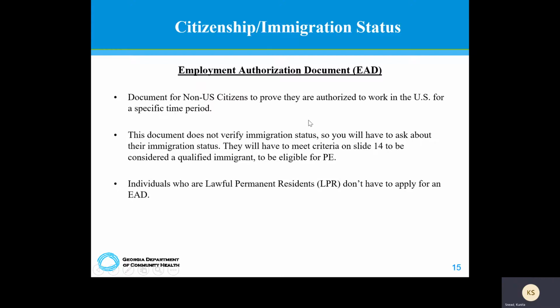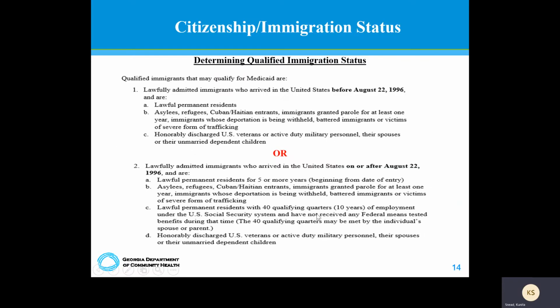So this document does not verify their immigration status. They're still going to have to let you know what their immigration status is. If they present you with this card, just let them know, thank you, but this does not verify your immigration status, it just lets me know you're authorized to work in the United States. You still have to go back to your immigration status policy to determine if they are a qualified immigrant so they can meet the citizenship and immigration status requirement. If they are a qualified immigrant, they would have to fit the criteria in either number 1 or number 2.